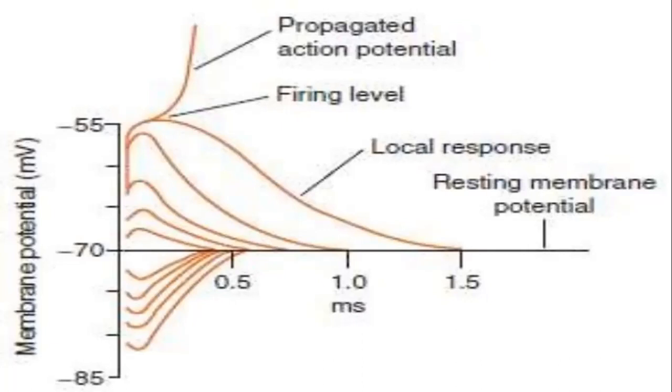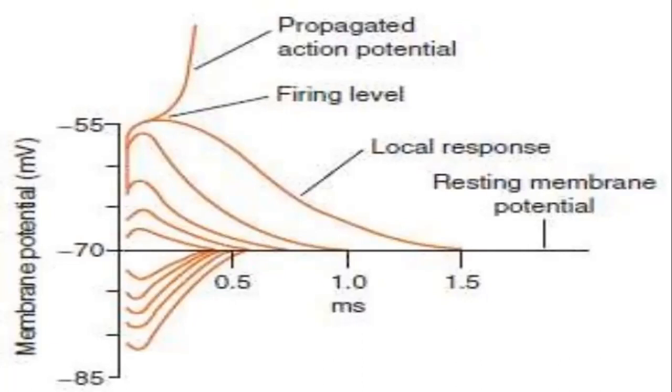Slowly rising currents fail to fire the nerve because the nerve adapts to the applied stimulus, a process called adaptation. We have seen if we apply a slowly rising current, then what happens? The sodium channels and potassium channels both open. The sodium channels are fast to open and fast to close. The potassium channels are slow to open, but they remain open for longer interval. So the process of adaptation occurs in this case.